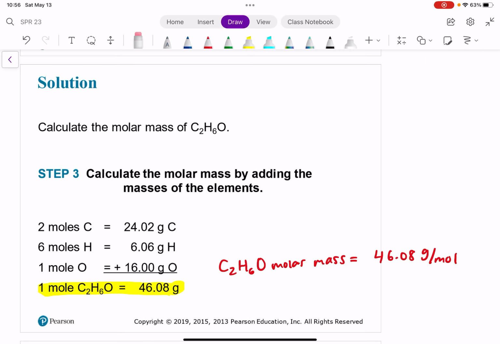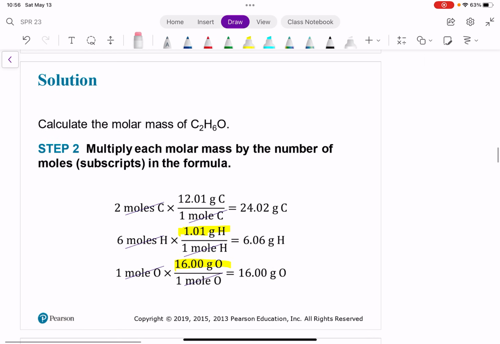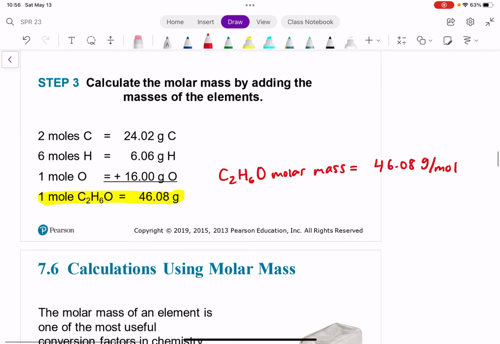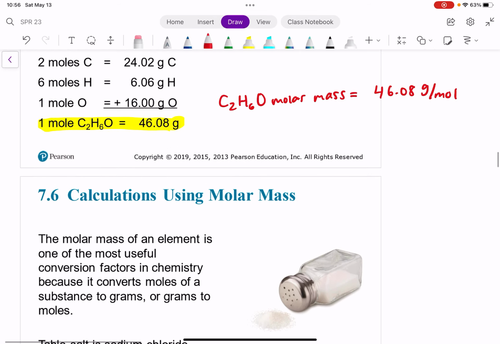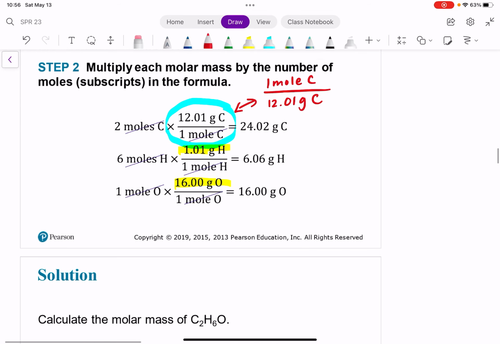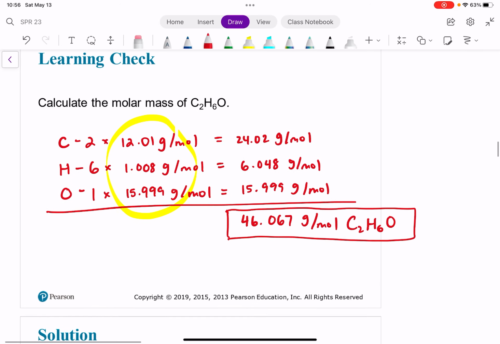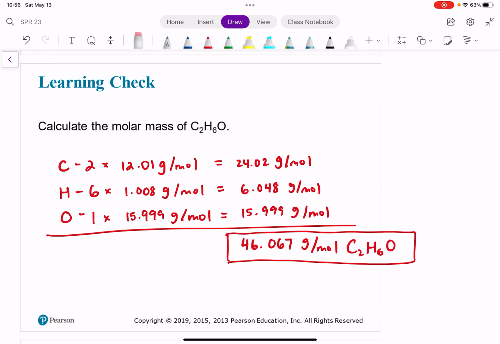And then I did just want to mention one more thing before I go. Remember that you can use these molar masses as conversion factors, right? Depending on what you're looking for, you could write 1 mole of carbon on the top and 12.01 grams of carbon on the bottom. Okay, you can use those as conversion factors. You could even use this number that we just calculated here as a conversion factor.